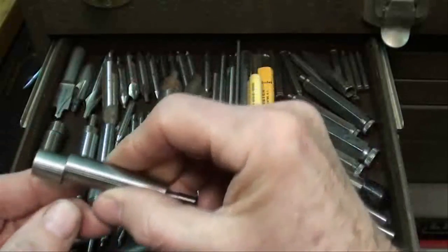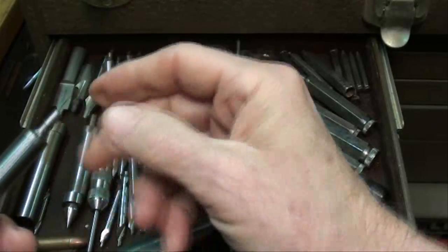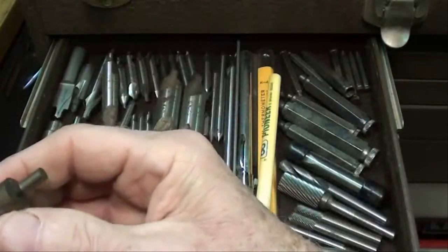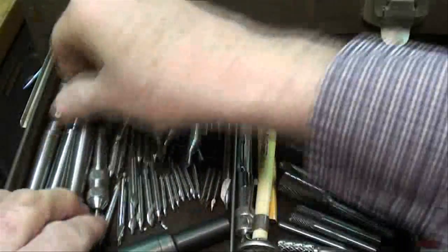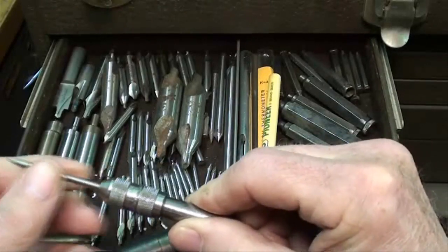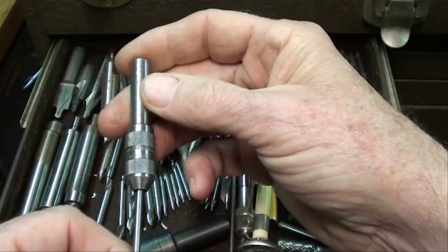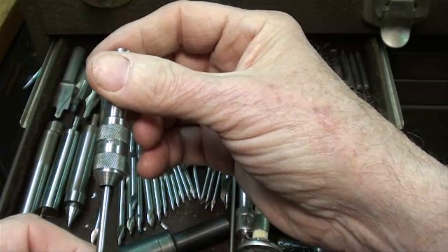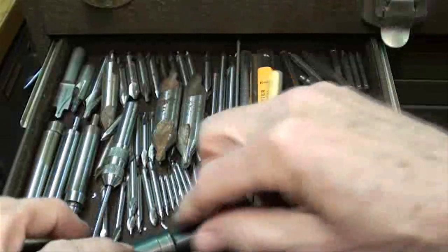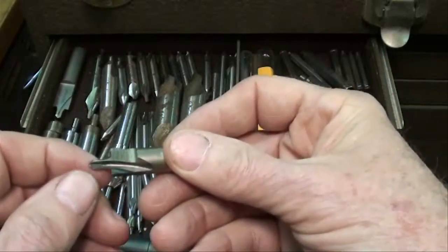Here's one that's the double end. You've seen me use these in videos. I like the small end. And here's another one that has the pointed end on it, and the small end on the other end. And wigglers. I have wigglers in several different spots. There's a wiggler. I'm not sure if I've used those in videos or not, but you need to have wigglers. Watterson is the brand. Never heard of it until I looked at that. And a couple morphodite type drills here. I'm not sure what these are called.